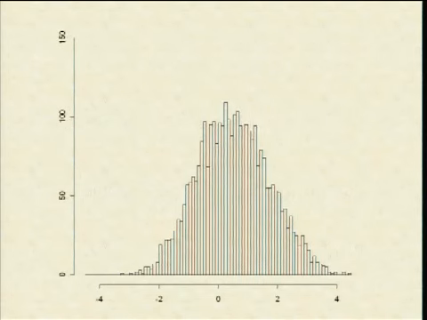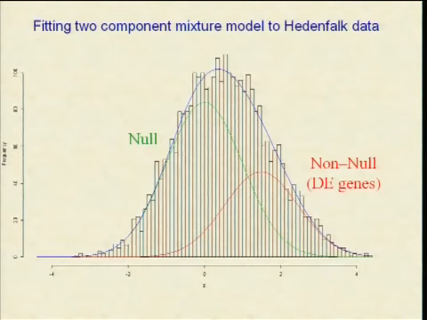And so here's our histogram of these z-scores, and so if we go ahead and fit our two-component mixture model, the green curve is the standard normal weighted by pi naught, and then the red curve is the normal component corresponding to the genes that are differentially expressed, weighted by 1 minus pi naught, and there's our overall mixture density, which is doing a pretty good job. If it wasn't providing a good fit, then you could add some more components on there.